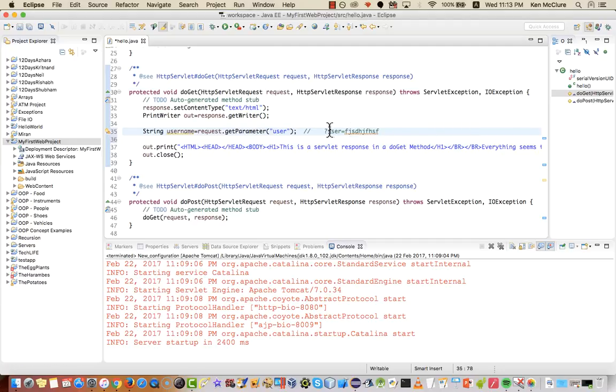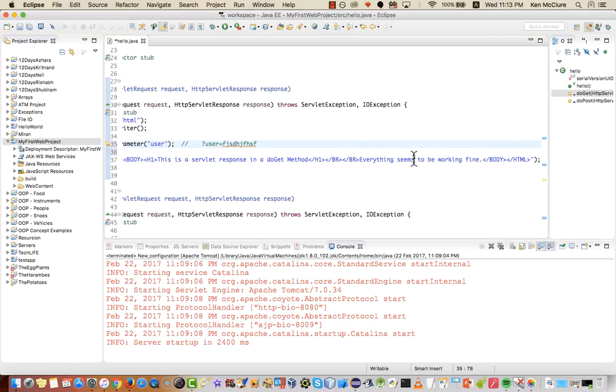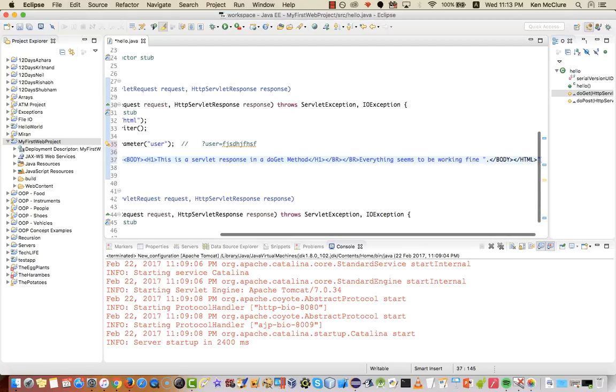So I'm going to type in the URL at the end of it, and I'm going to get it to print out inside that string my name. So it's going to say everything seems to be working fine, followed by my name. So I'm going to close that, and I'm going to say plus username plus open again. That's right, isn't it?